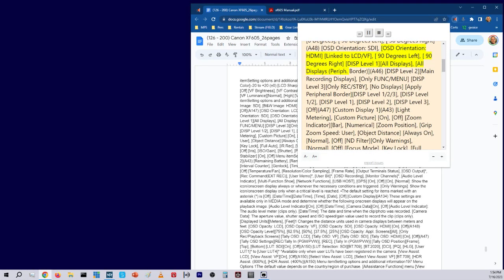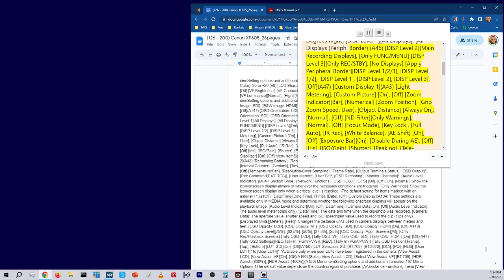OSD orientation HDMI: link to LCD/VF, 90 degrees left, 90 degrees right. DISP level 1: all displays, peripheral border, A46. DISP level 2: main recording displays only, FUNC/menu. DISP level 3: only REC/STBY, no displays. Apply peripheral border DISP level 1/2/3, DISP level 1 half, DISP level 1, DISP level 2, DISP level 3, off, A47.